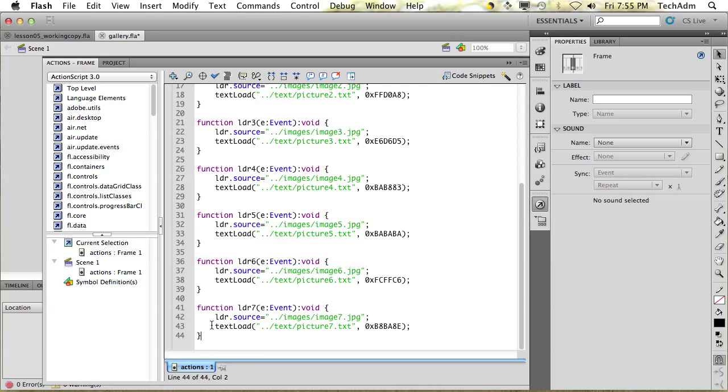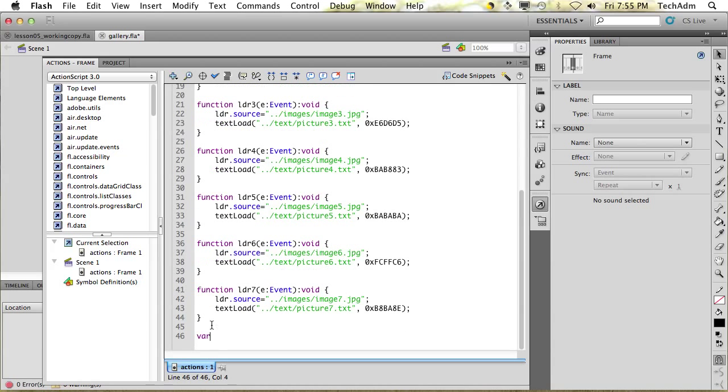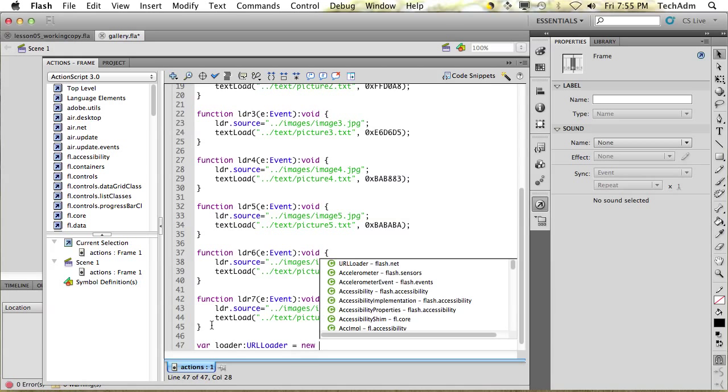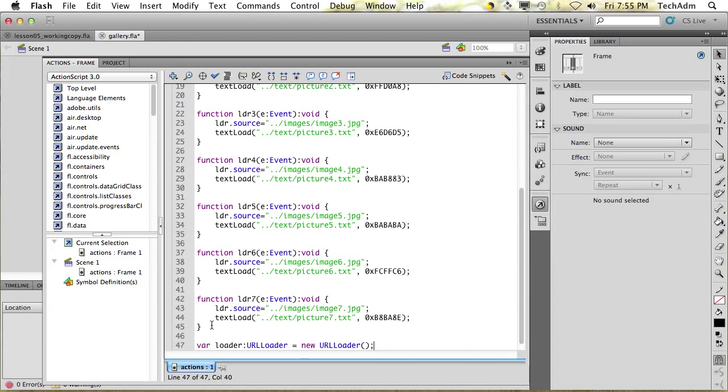So we've got to come over here and type this in. We're going to load text. We've got to create the textLoad function to load text from an external file. And this is what the function is going to look like.